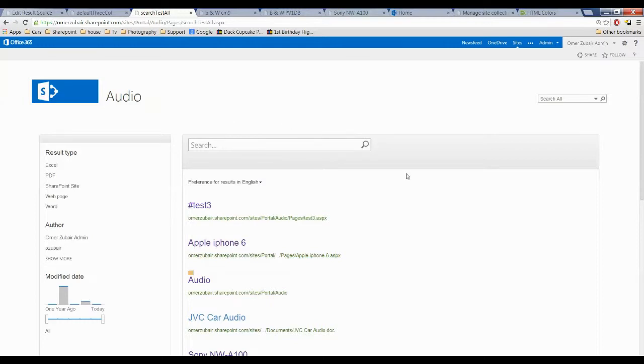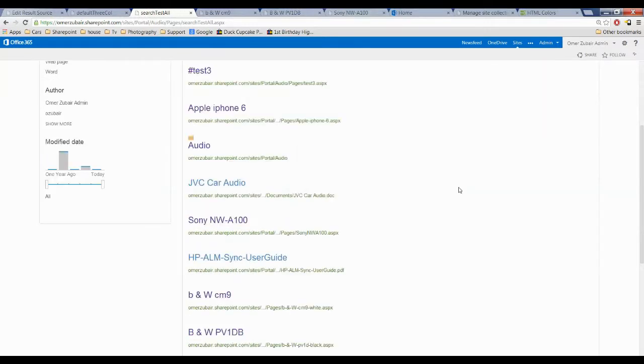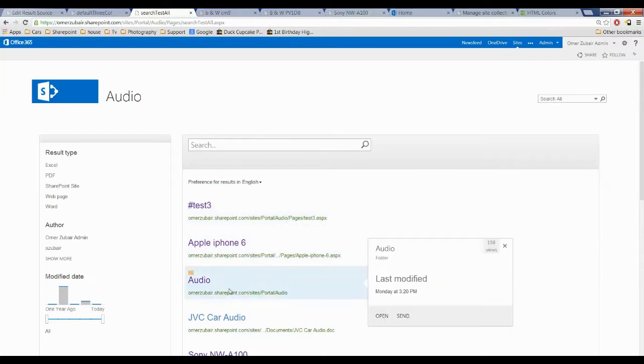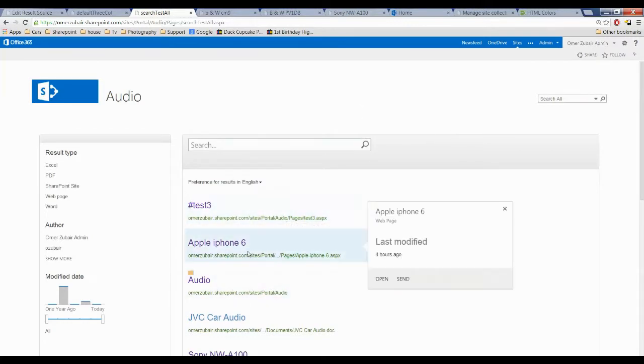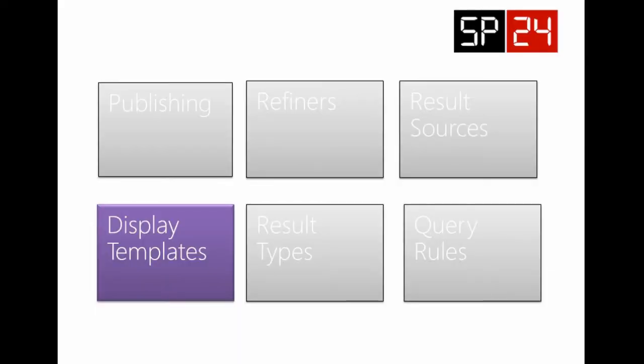Now the next thing I want to see over here is that it's not very interesting. Like it's showing me only textual stuff, and I understand it gives you that flyover, hover panel and whatnot. This is where SharePoint 13 shines, but I really would like to get some better understanding of what my results are by just looking at it. Well, that's not a problem, because I'll move on to my next part, which is called display templates.